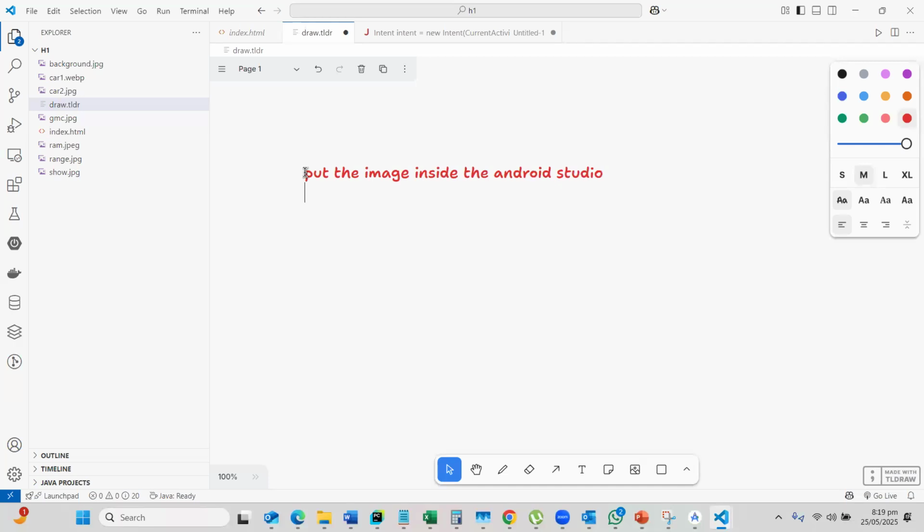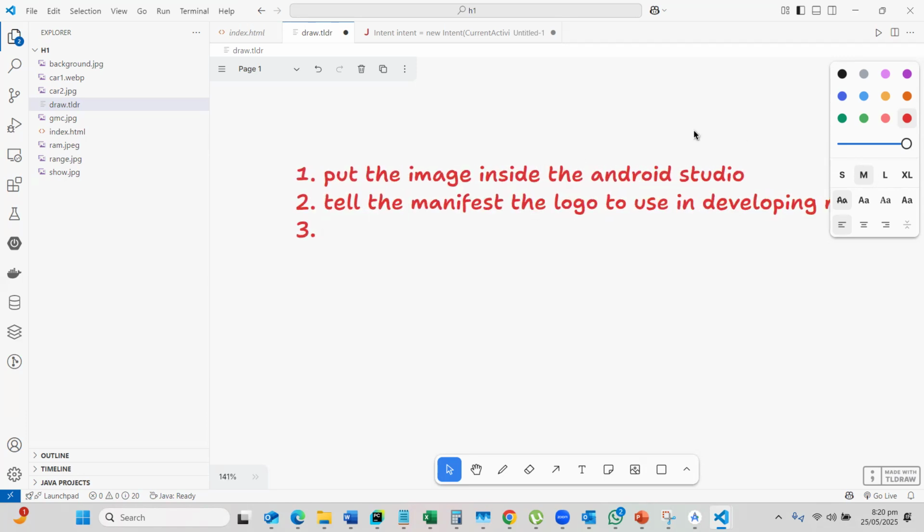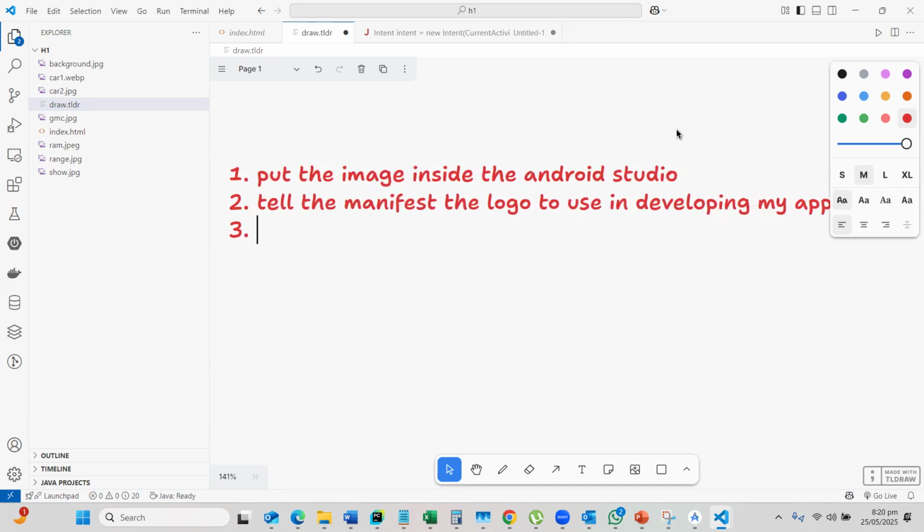Number two, I would have to tell the manifest the logo to use in developing my app. So I have to, number one, tell Android Studio which image I'm going to be using, and then number two, tell it which logo to use.